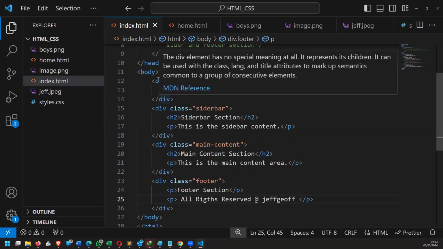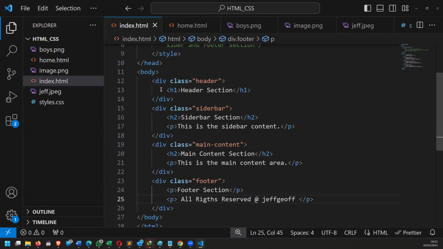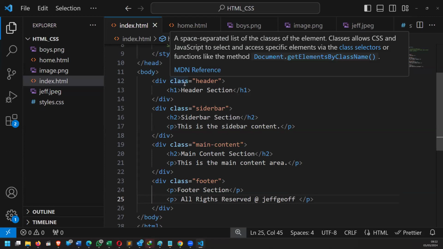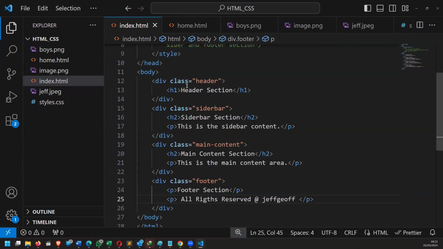Each of these divs has a class attribute to apply CSS. We created classes, and the classes are header, sidebar, main content, and footer, so that we can apply our CSS styling for positioning where they're supposed to be.